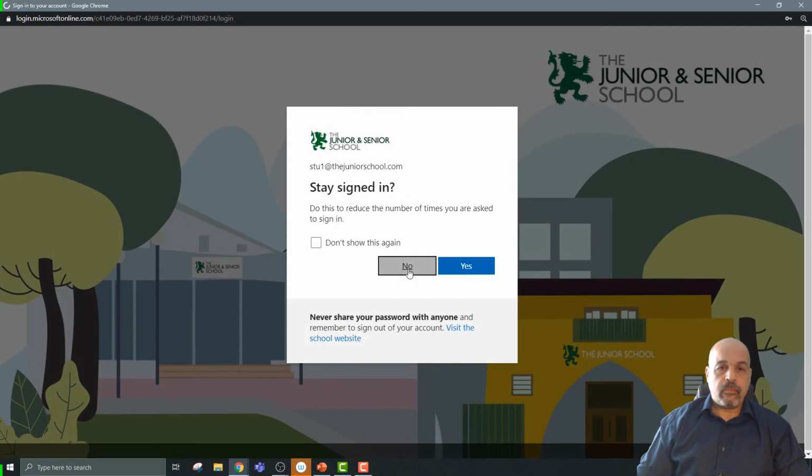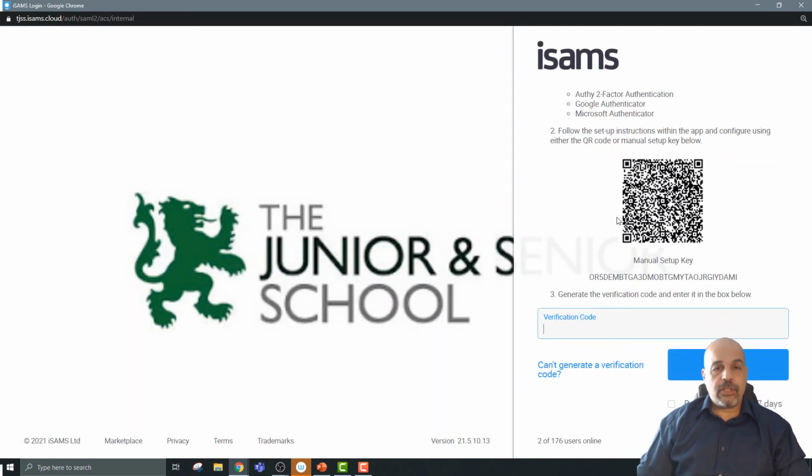As soon as you click sign in, the first time that you log into iSAMS, whether you're at the school on the school network or at home, you're going to be faced with this QR code where you need to use your Microsoft Authenticator. You're going to use your mobile phone or device to scan that QR code, and it's going to add your account to Authenticator. Then the Authenticator is going to give you a code, which you enter here. You only need to scan the QR code one time and it will add your account. If you've used Authenticator before, you know what I'm talking about. So enter the code from the Authenticator and you sign into iSAMS.